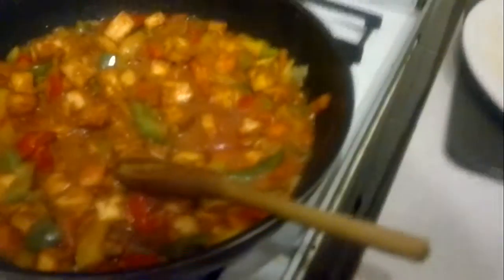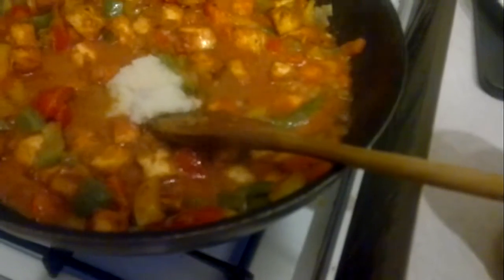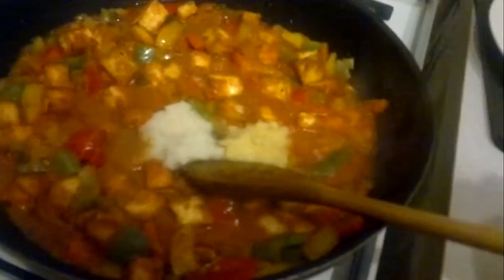Salt kind of brings all the flavors together. Now we're going to add a heaped teaspoon of garlic paste, which I'll add a little bit more. And the same with the ginger. So it's about 2 teaspoons. If you don't like it with that much spice, then do half and then taste it and see if you want to add more. And this is basically ready.